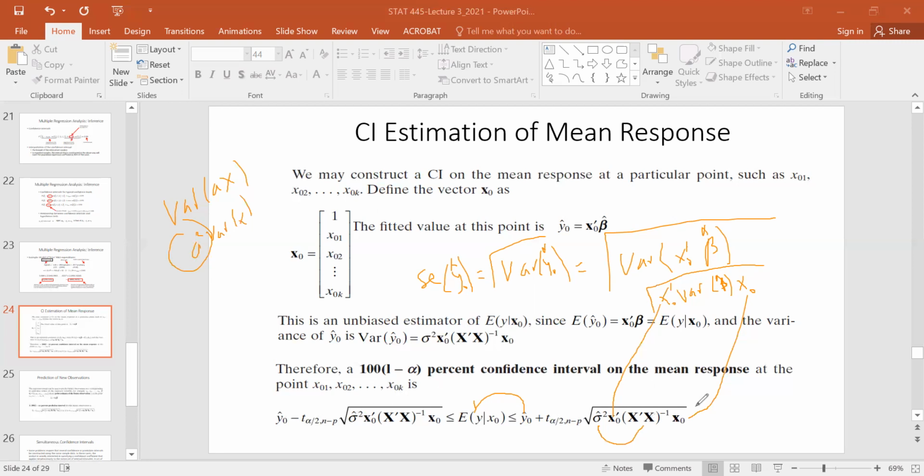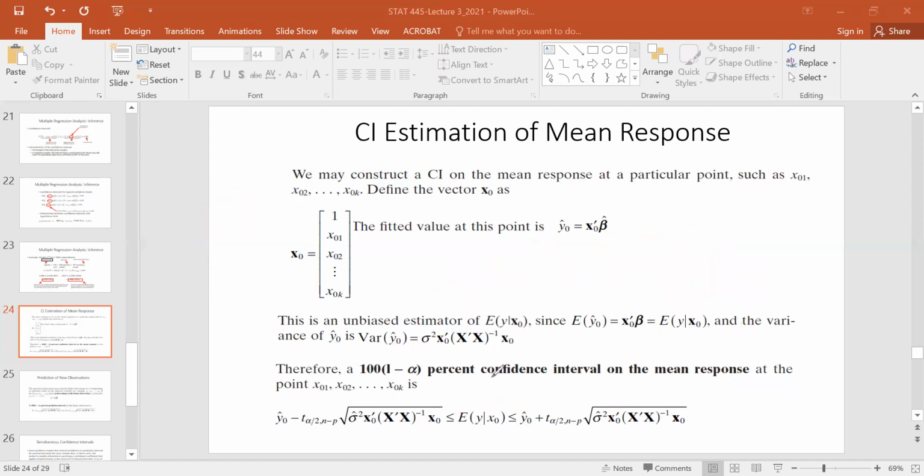If you are given all these numbers, you should be able to construct a confidence interval for the mean response, right? Once you look at what is in the middle, then you know what we are constructing it for. It's an interval for the mean response. Remember, if you have something like beta hat plus the margin of error and beta hat minus the margin of error, you look in the middle. So this is a confidence interval for beta. So this is a confidence interval for the mean response.